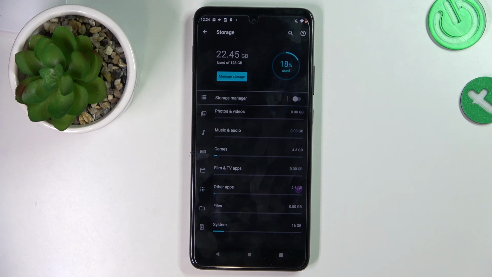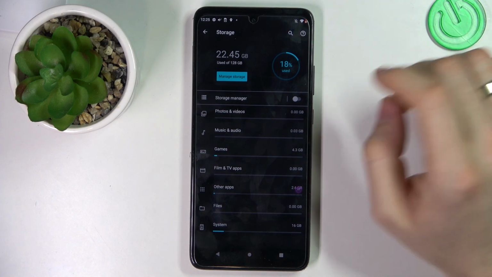For example, you can use cloud storages for free. Google Drive gives you 15 gigabytes for free. You can create several Google accounts to have several accounts with 15 gigabytes for free. So you can store your photos and videos in the cloud storages. Of course, you can select another cloud storage. For example, Mega gives you 50 gigabytes for free, and it's really good.